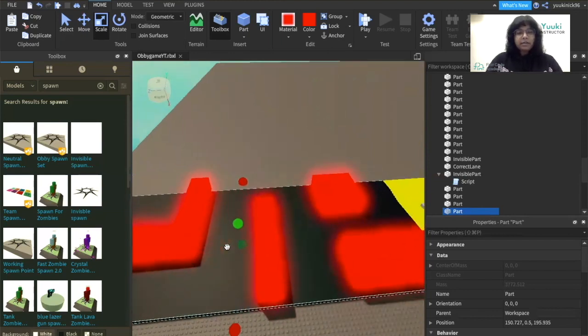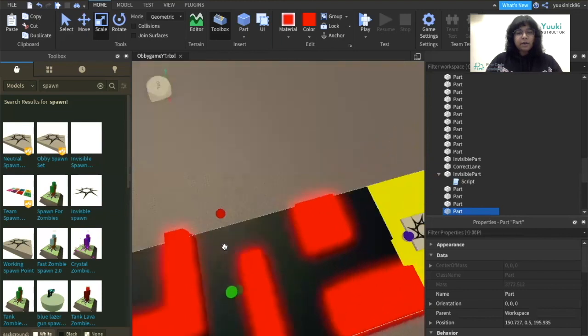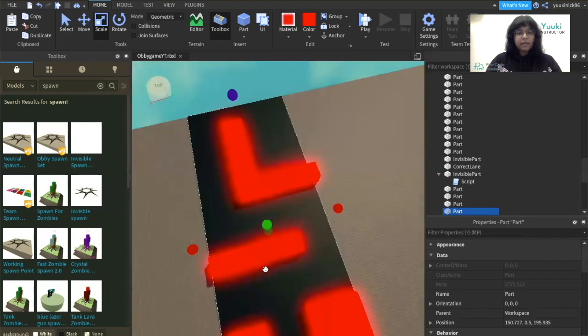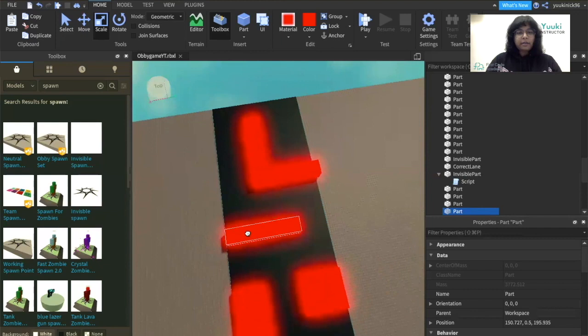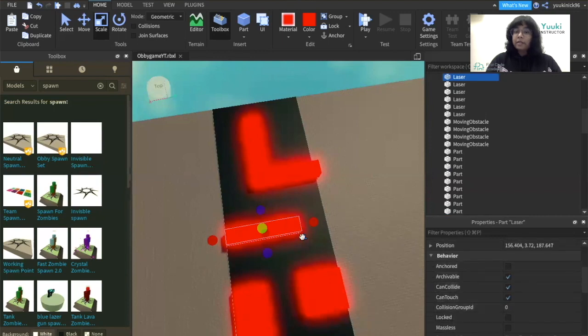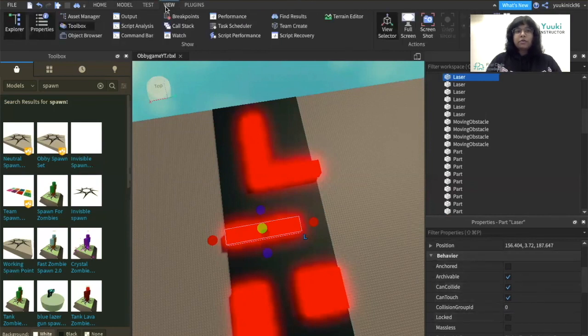Alright. So I'm going to click on this part, the one in the middle, and then click on the property tab of this particular laser part. If you can't find the property tab on my right, you can always go to view and click on properties. So I have clicked on this one.